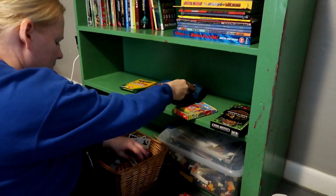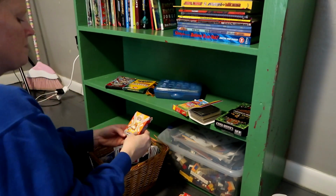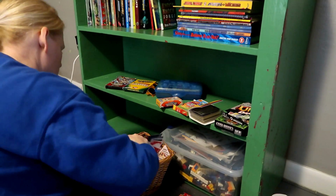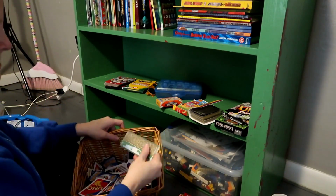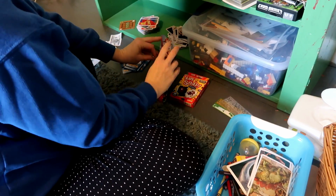There's Pokemon cards and Uno cards and Go Fish cards, all different ones, and I wanted to see if we had complete sets, and then the ones that we did, I decided to box up and then put together in a basket so that he can actually play with them.